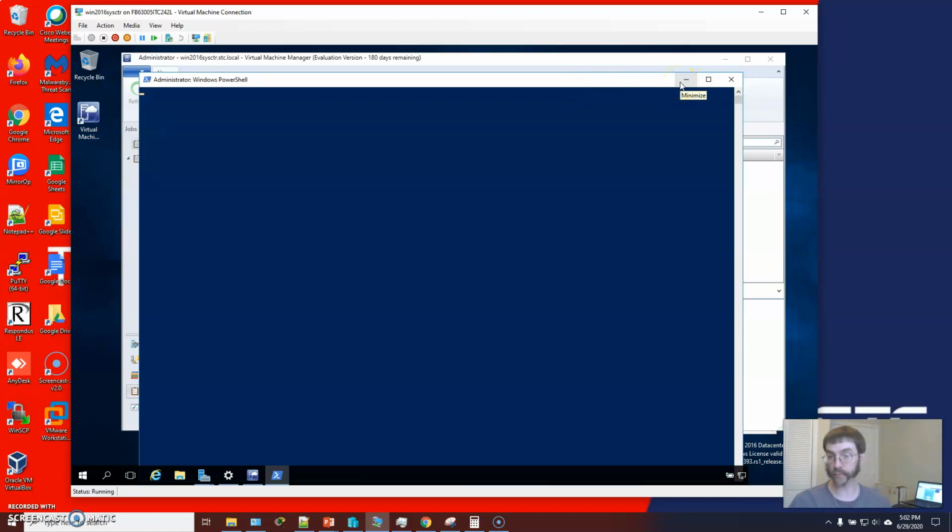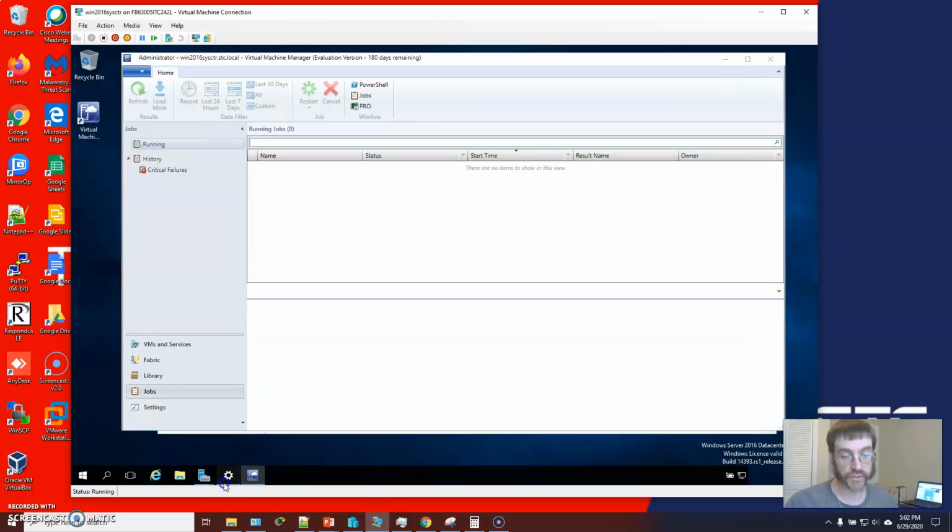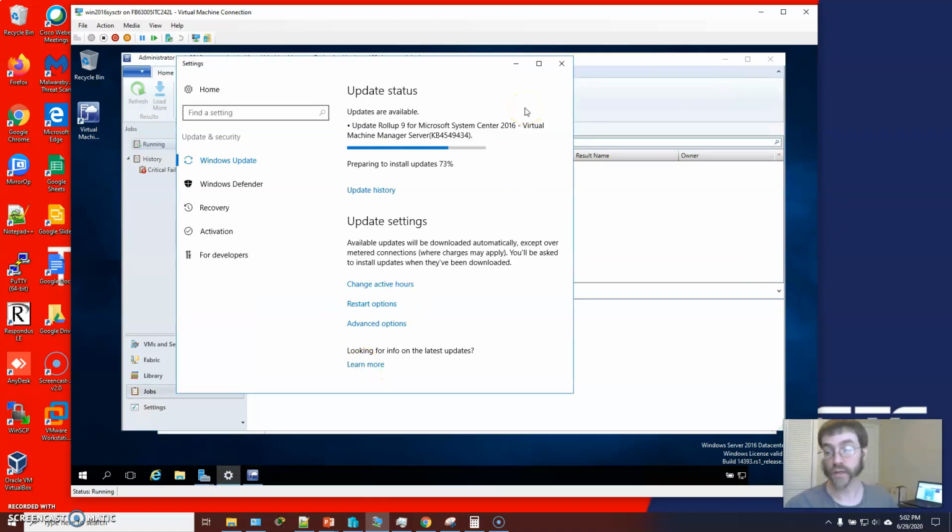Like everything else PowerShell based, installing this will install some new commandlets. And what I'm actually going to do is let this thing update some stuff because it's not quite behaving as it should. When in doubt, update the OS. Maybe something will come in and suddenly it will start behaving itself.